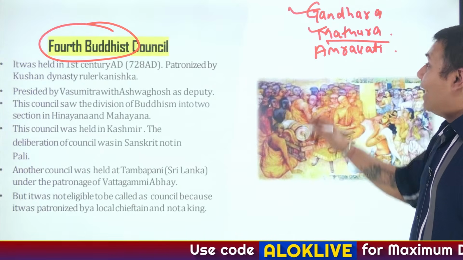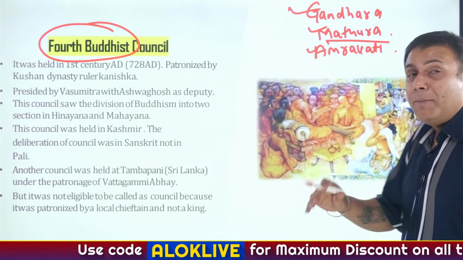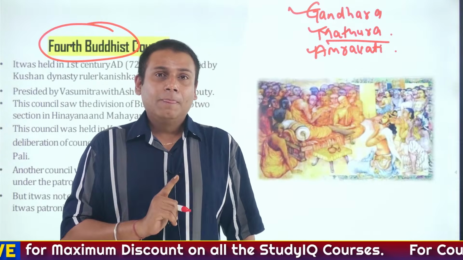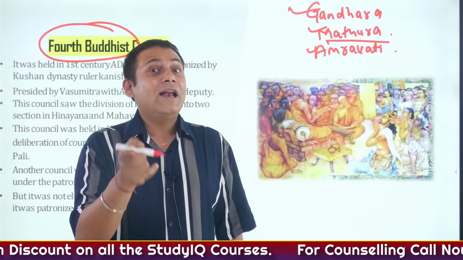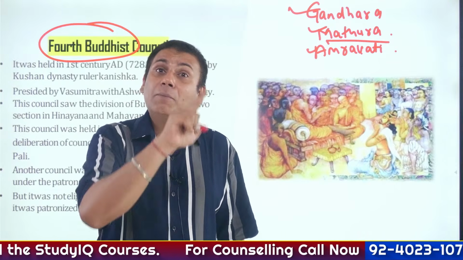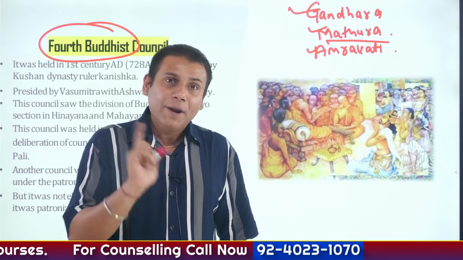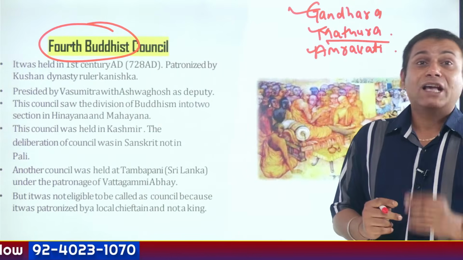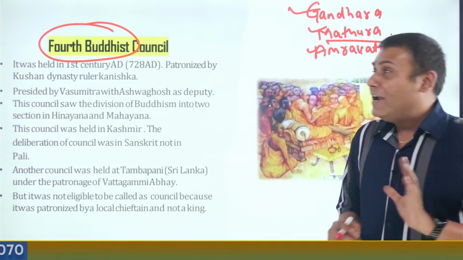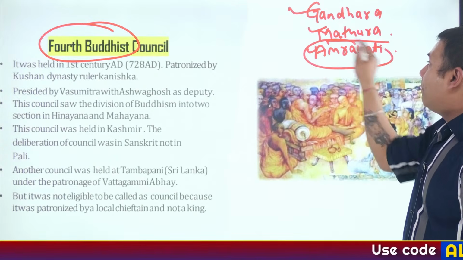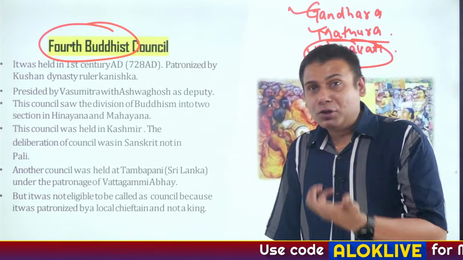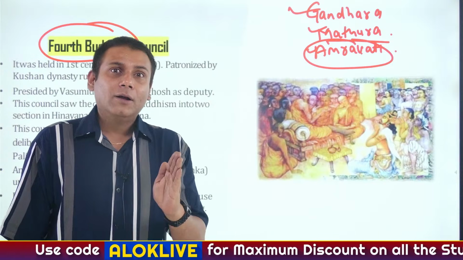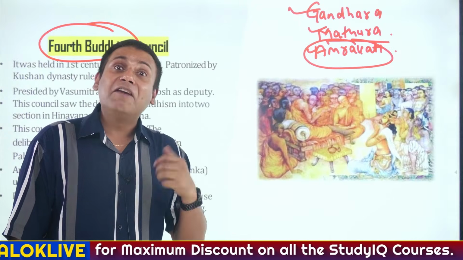On the other hand, Amravati school of art was being patronized by Satvahan dynasty rulers. First thing, the most dominant material in Amravati school of art was white marble. I repeat, the most dominant material in Amravati school of art is white marble. And here, there is no major depiction of body features of Buddha. Is that clear? In fact, there is more depiction of what? The stories associated with the life of Buddha.